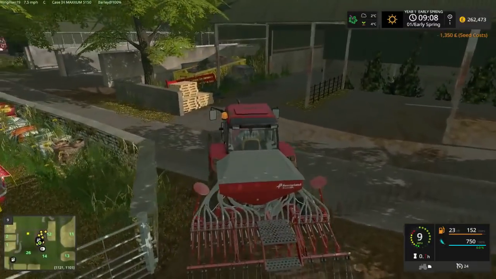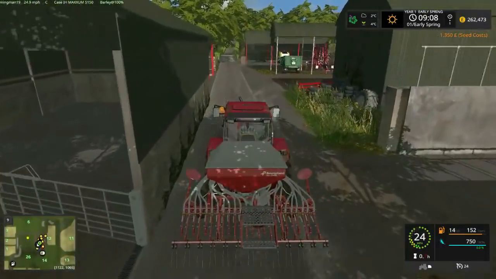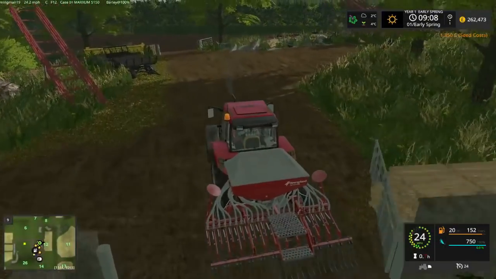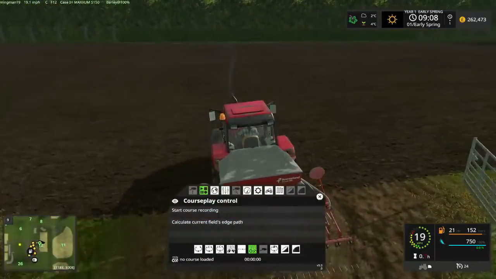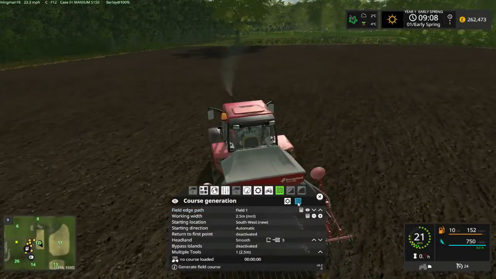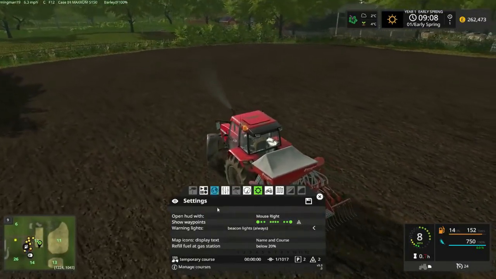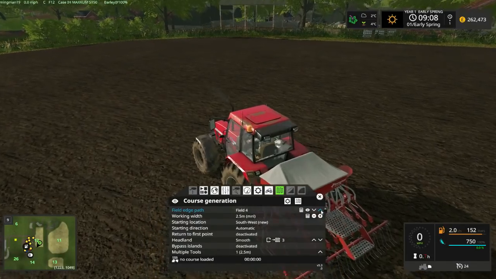Actually, what we'll do is field 12 can go in barley, field 1 we'll put into canola, and then field 2 we might put into barley as well. But we're only going to own 3 fields to start with. And yes, I am lazy, I'm going to use 1 course. Just see the course, make sure it's all. Field 1 and field 12.